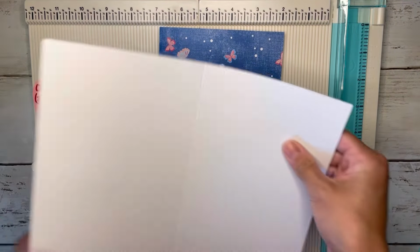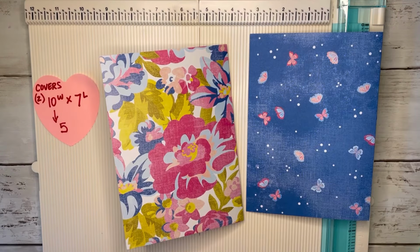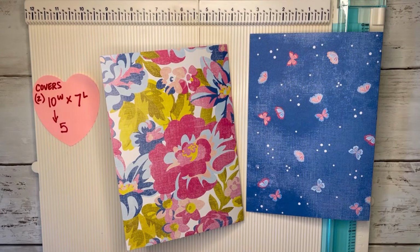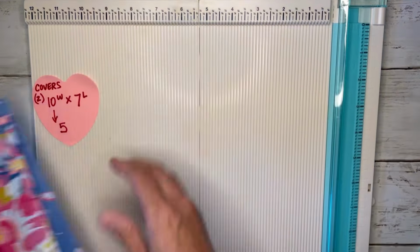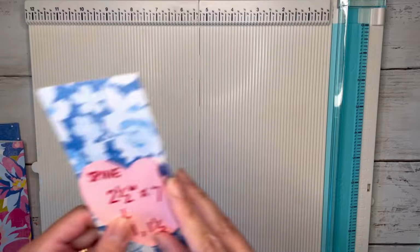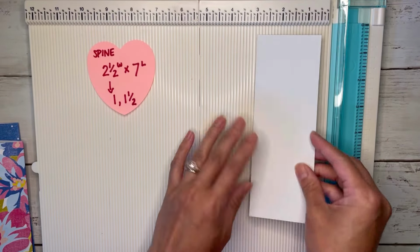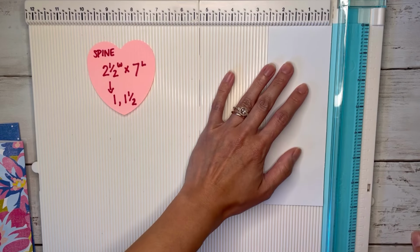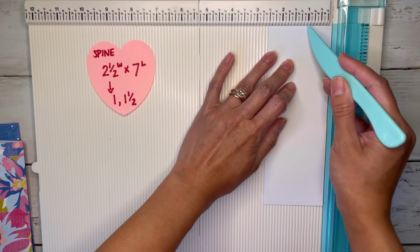And just fold both of these right in half. So we have those 2 sheets and we're just going to create the spine separately. So let's just set these aside. And my spine is 2.5 inches across by 7 inches tall. And I'm just going to hold it at the 2.5 inch side and score at 1 and 1.5.